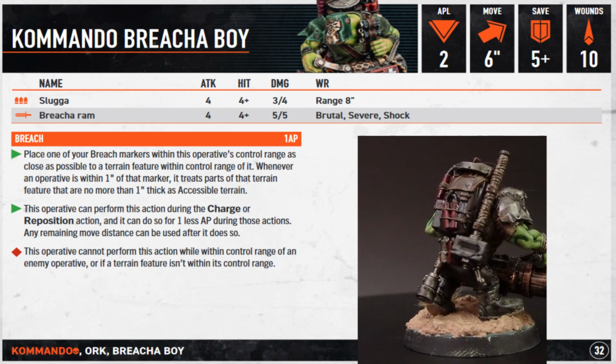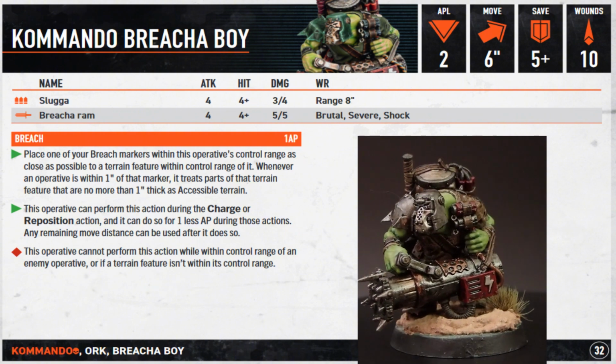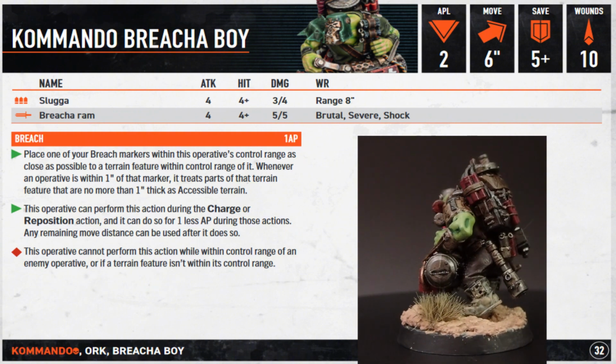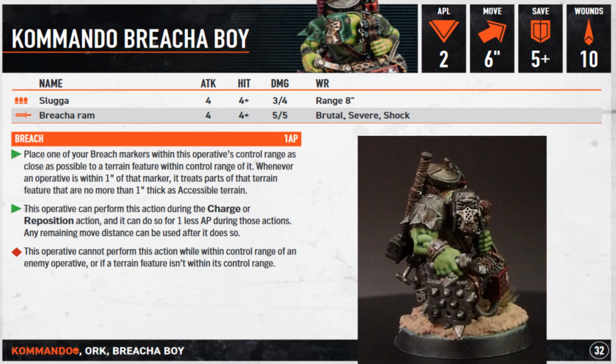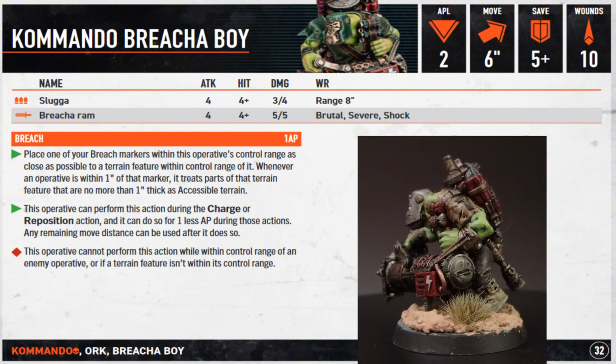In a nice flavor update, the Breacher Boy also now has access to the Breach action, which functions as it did before when moving through terrain, except that it can leave a breach token behind to allow other operatives to follow after it. This utility will definitely impact strategic planning and can catch opponents off guard if they don't know it's coming.